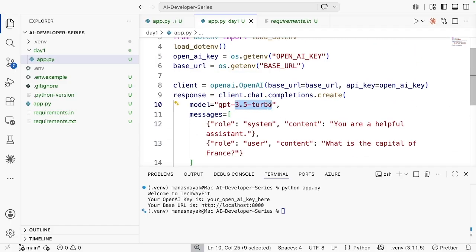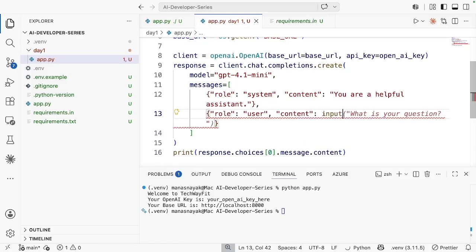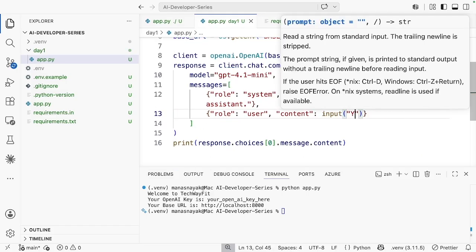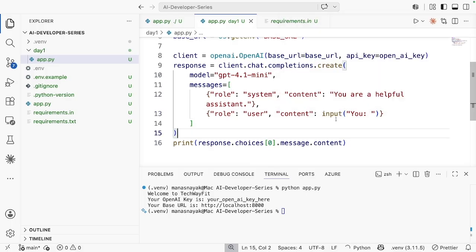So let's do some changes. I'll target the model available to me, which is 4.1 mini. And instead of hard coding the message here, we'll use a more interactive way. I'll just use input, which is just like our Console.Read, where it will show the particular text and have the cursor.